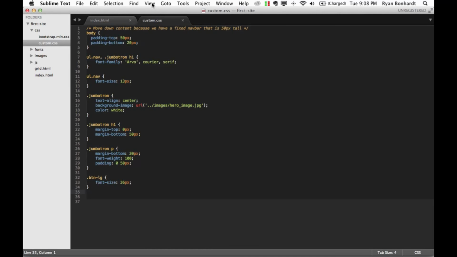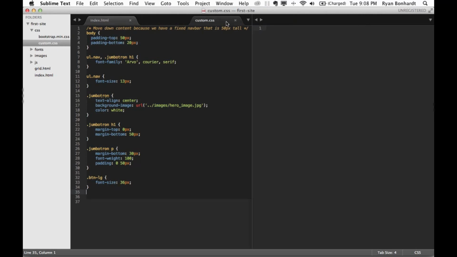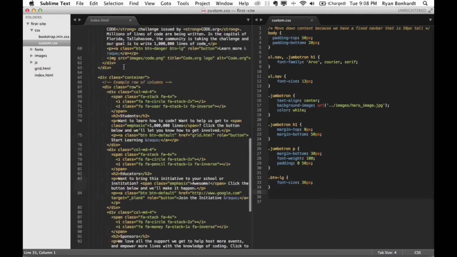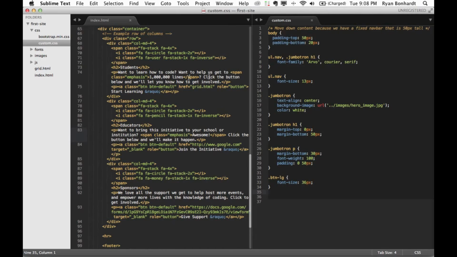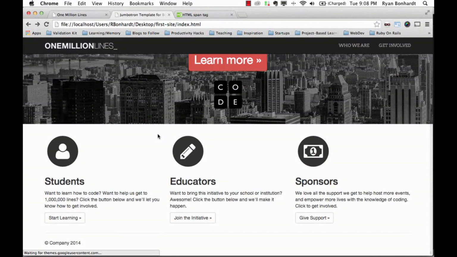So let's go ahead and go to View, go to Layout, 2 columns, slide that custom.css over. So now you have index.html, custom.css. Let's take out this span here, or these 2 spans. Save that, go back to Google Chrome, reload. All right, we're back to plain Jane.